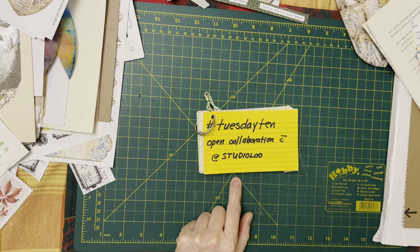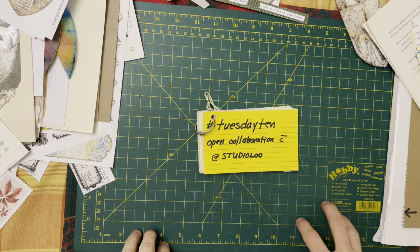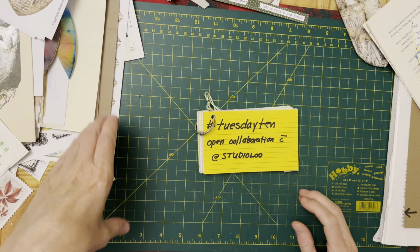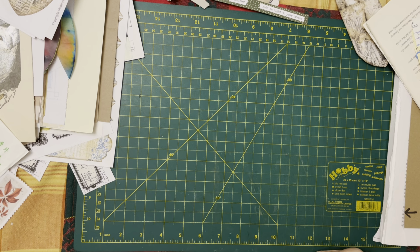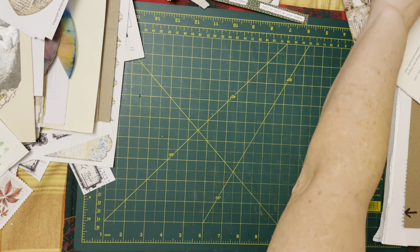This is an episode of Tuesday 10, which is hosted by Cindy at Studio Lou. It's an open collaboration, and what Cindy does is take 10 items from her scrap bin, and she does something with them. And I officially have a scrap bin now, and so that is super exciting for me. So what I've done is I've gone to the very bottom, pulled out the items, flipped them wrong side up, and so we will be surprised together, and we will count to 10. At least that's the plan. So let's see what we have.